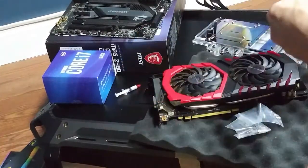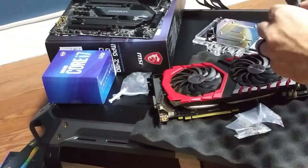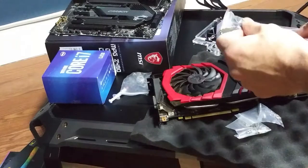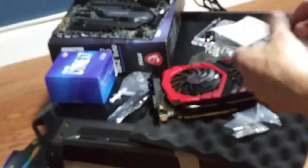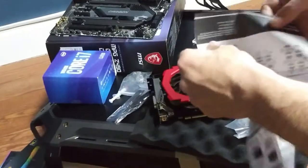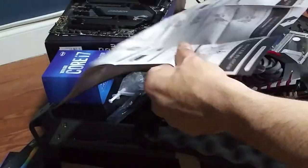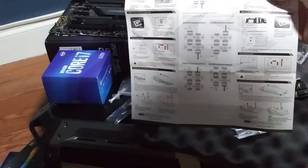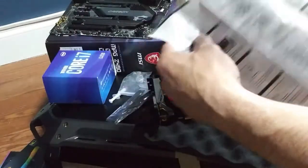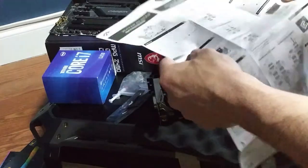Got thermal paste. Those are plugs. That's like heat sink adhesive stuff. And I'm assuming this is the how to do it. Oh, it felt like it folded out even bigger than that. I don't know. But those are the steps that we're going to follow. The main steps that I'm interested in are the ones on the back here, the ones that tell you how to remove it and put it back in. That's mainly what I'm interested in.